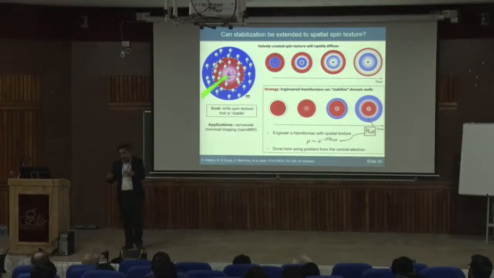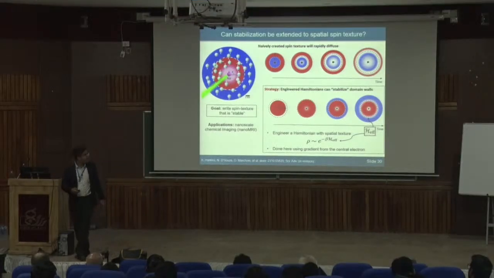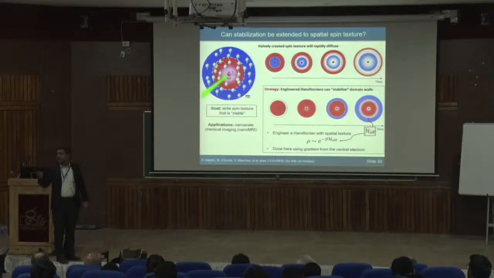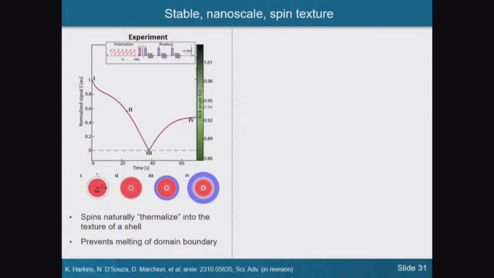I'm not going to have time to tell you how we did it, but the experiment is actually very simple. Someone asked, can you use a pi pulse train? It turns out the experiment is exactly a pi pulse train. And if you apply a pi pulse train, you can actually see the formation of these shells automatically.